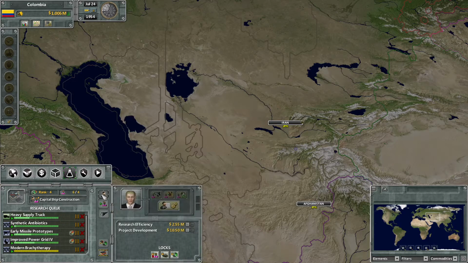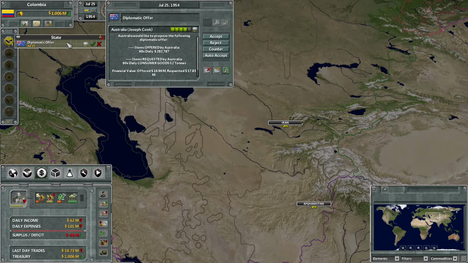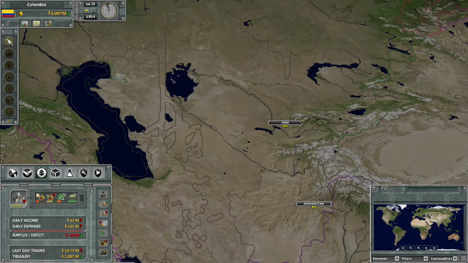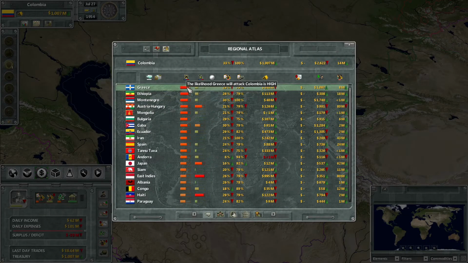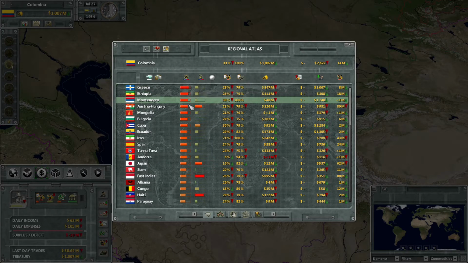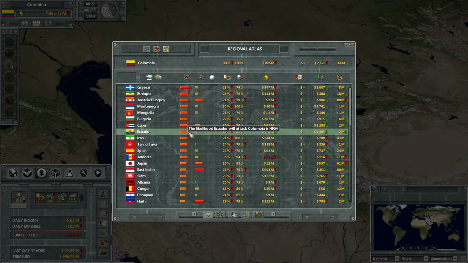But yeah, how much are we spending on research now? 10 million again. So not really making much profit, but not losing much either. Sure, we'll sell a little... Oh, and the threat level goes down again. Just going back and forth. So, of the people that might declare war on us, Greece, Ethiopia, Montenegro, Austria-Hungary. Basically, Cuba is the closest one that might kind of attack us, and then Ecuador. Panama, probably not.